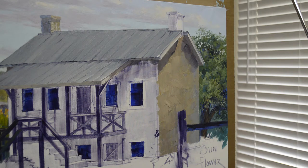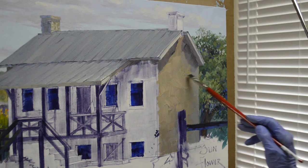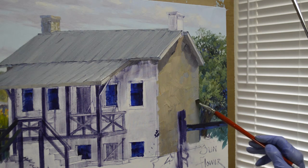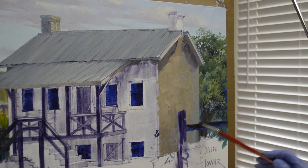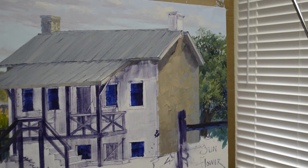I mix a little bit more of my blue plus ultramarine light, and I add just a little bit of some of my brown into that, just to gray it a little bit, to marry the color with the other colors. So it has some of the mother color of the building in there. That back edge — that tree back there is dry, so that gives me a little rough edge, but that's okay because this is a stone building.